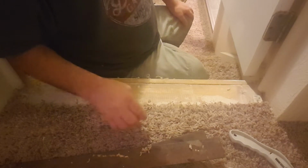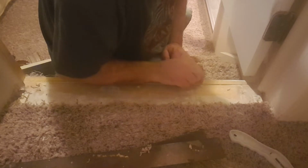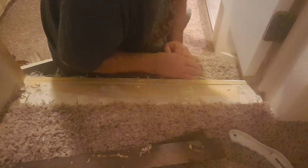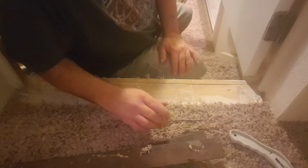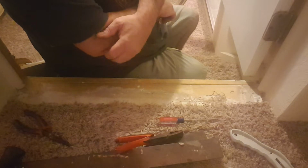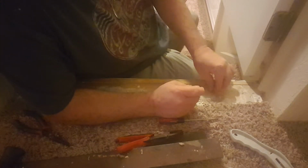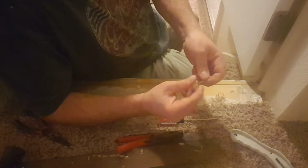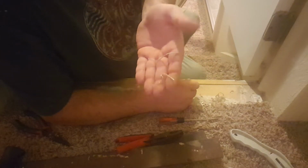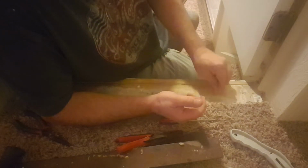Alright, I think the cut went successful. But now I got like 1,018 little staples. I'm going to have to get a pair of pliers. Hold on just a second. Alright, so what you guys didn't see, because I'm sure you didn't want to hear me pounding, was I tried to take one of them staples out. And apparently I used an air nailer with staples. Look how long them things are. I was tearing up the wood trying to get them out.